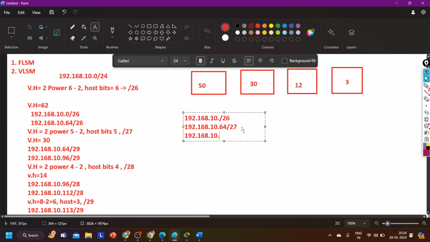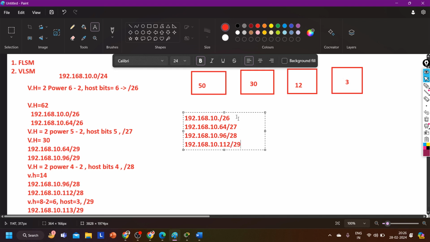floor wise network address, subnet mask and valid IP. Next network 112 slash 29.